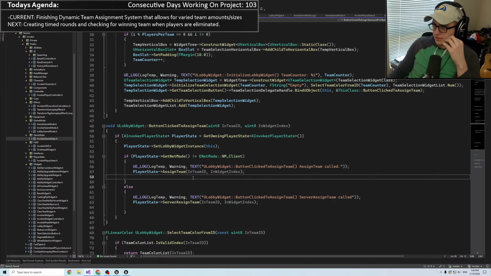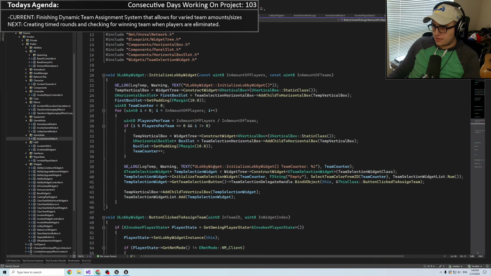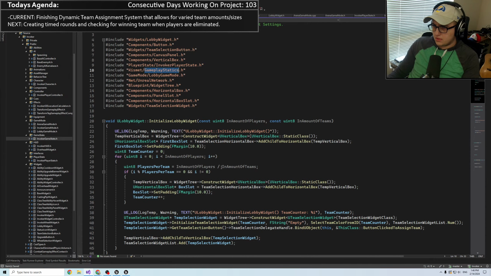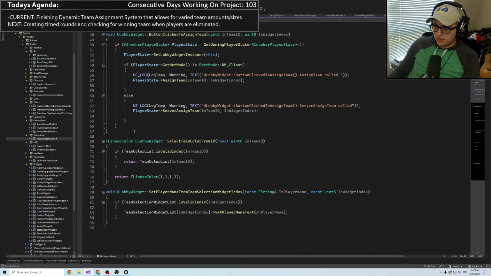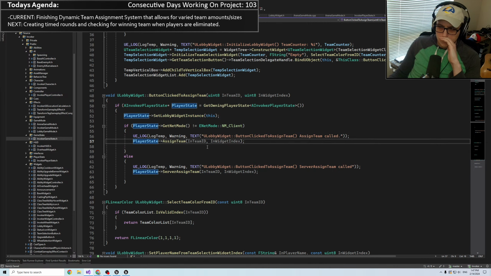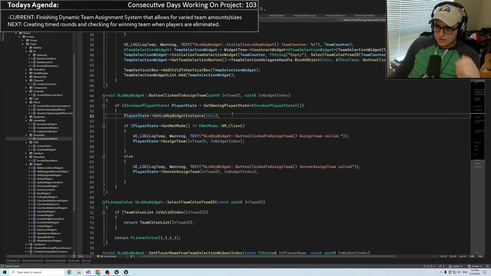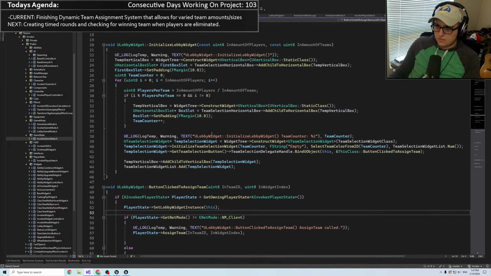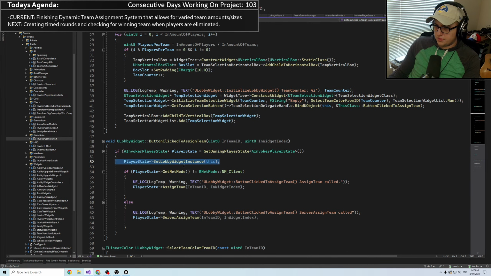So we need to get access to the game state here. And I think I already have a way to do that here. Move this somewhere else.